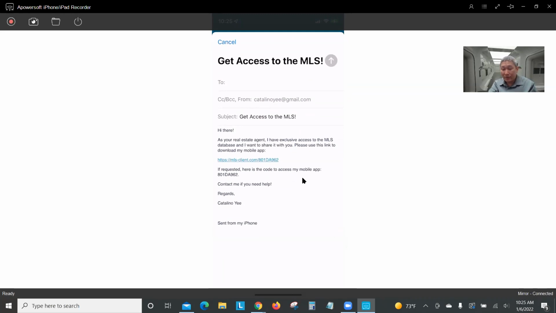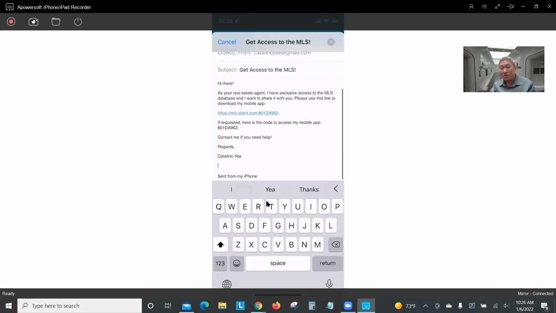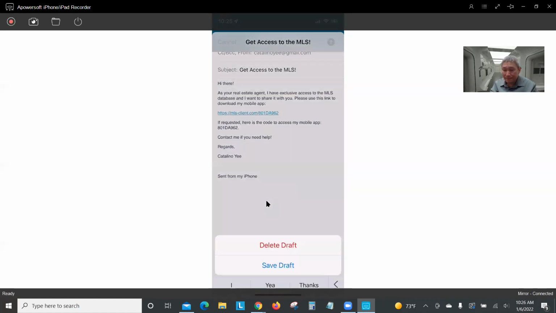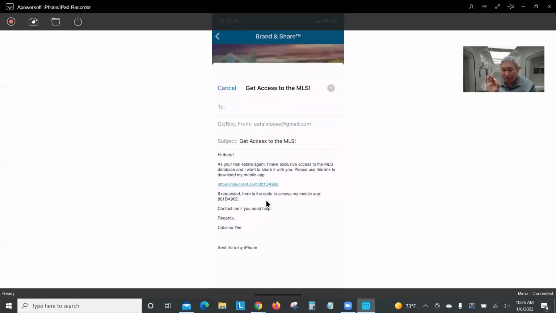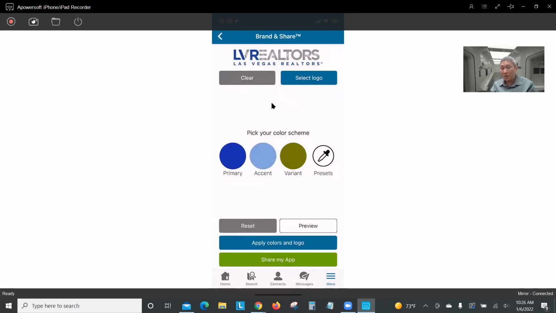Oh, this is from my iPhone, actually. So this right here, you can compose it at the end. You can update that here, because that's the generic one that comes from your phone. Okay, sent from my iPhone. Let me go back. Okay, so that's the share my app.